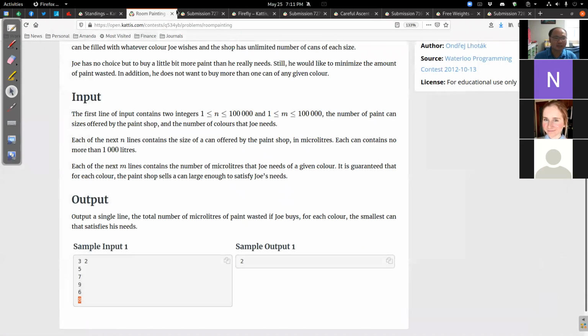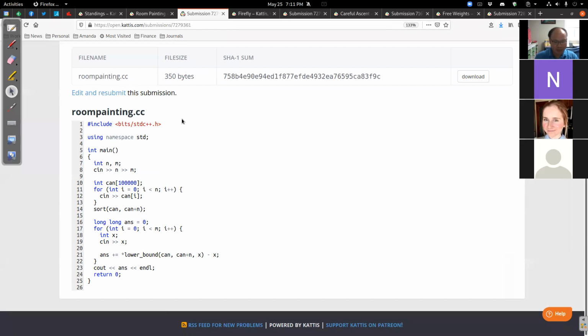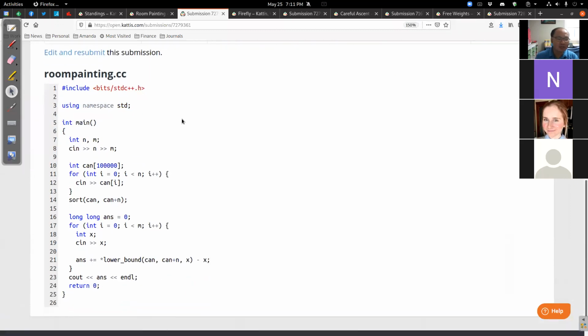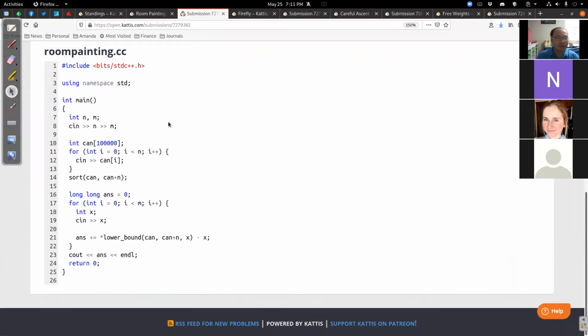All right, I don't know if you even need to see my code, but here's my code. I have an array; you can use a vector, it doesn't really matter. Sort it. Then for each of the requests, I read in the request and call lower bound to find out where it is.